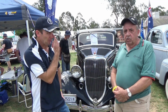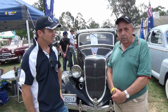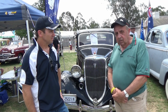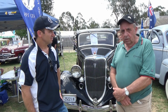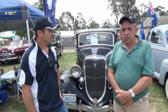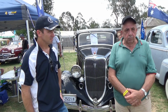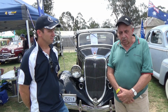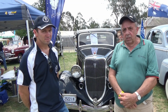It was bought originally in Charters Towers in Queensland, and it was owned by a company which still exists. They're in Martin Place in the city actually, and they had it for, I believe, 10 years, and then it was traded in, and it went through numerous hands, all up in Queensland. The last one, then it got sold into New South Wales, and the fella who started to do it stripped it right down, chassis, started to rebuild it, then he had to stop because he got married and had to buy a house, and he sold it to a collector in Tamworth in New South Wales.